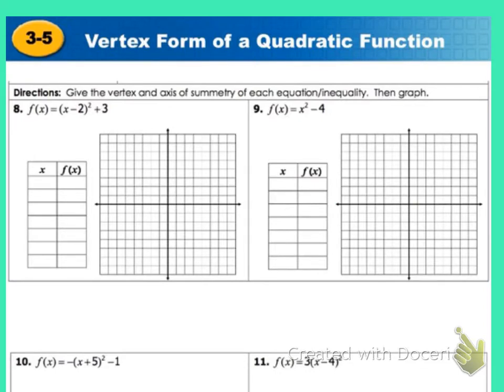The first thing we did when we graphed quadratics in standard form was find the axis of symmetry. Well, the axis of symmetry is really easy to find in vertex form. That's actually a very handy part about this form. All you have to do is locate whatever the slide left or right is, and that'll tell you where your axis of symmetry has moved from the y-axis to. So this x minus 2 here, this slide left or right, is actually a slide 2 units to the right, and that's moving the axis of symmetry over to x equals 2.